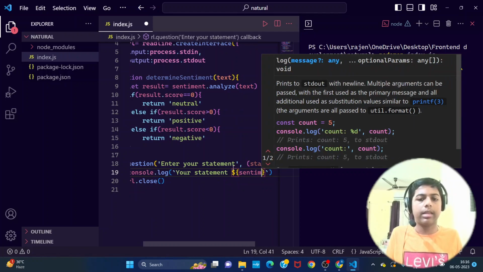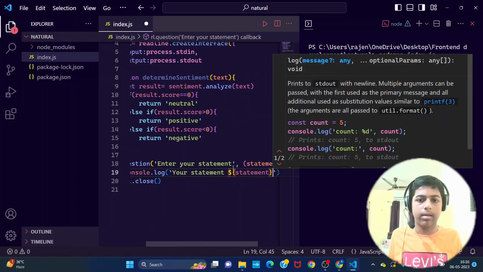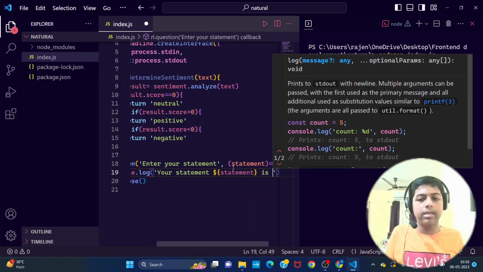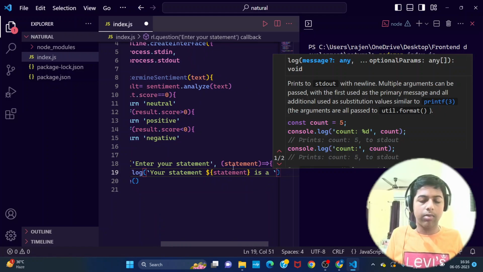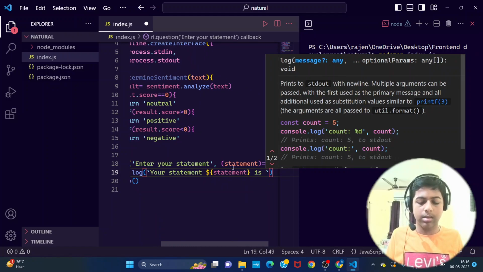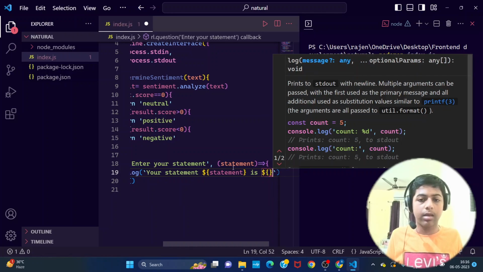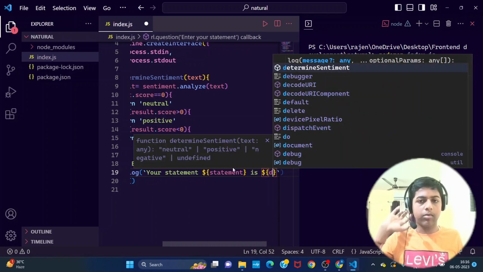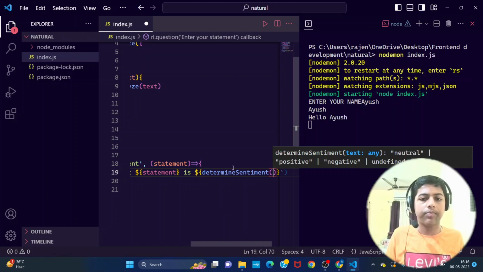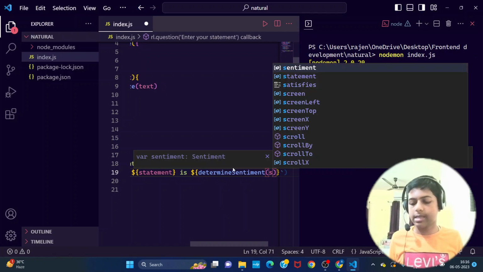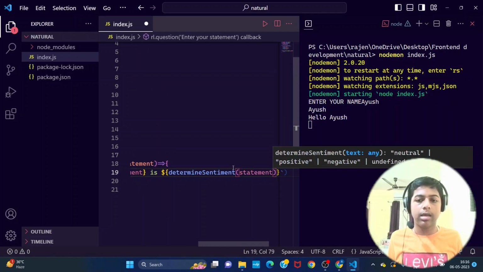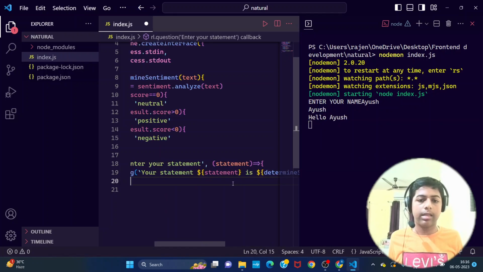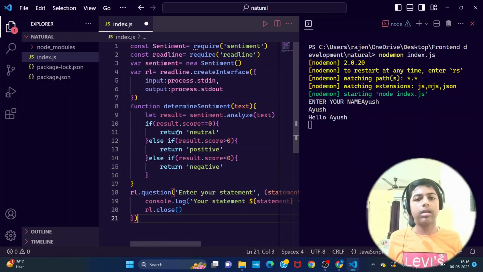In the parameter we are taking that statement, is, okay, we are going to say is. In this we are going to analyze it by using determineSentiment, and we are going to pass the text as this statement. Yeah, that's right. Now that's all done.